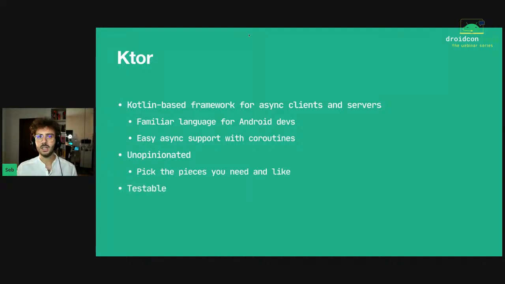And on top of that, it's made from the ground up to be testable, which means you can write unit tests besides integration tests as usual, but you can also easily write unit tests for your code, which is very useful, and is not that easy in all cases with other frameworks. In any case, if you want to learn more about it, you can go to ktor.io. There's a lot of documentation there. More is coming, as always.